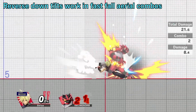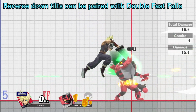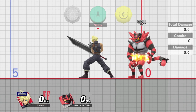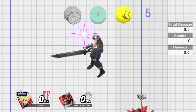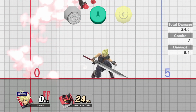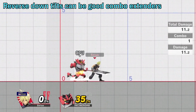Buffered reverse down tilts also work well out of fast fall, including double fast falls, which I talked about in a previous video. When you do a fast fall aerial, just tilt the left stick at the same downward angle as when you do a reverse down tilt, and then do a C-stick aerial. When you hit the ground, buffer the down tilt while still holding the diagonal down input. If the opponent is at low percent, this can work great as a combo.